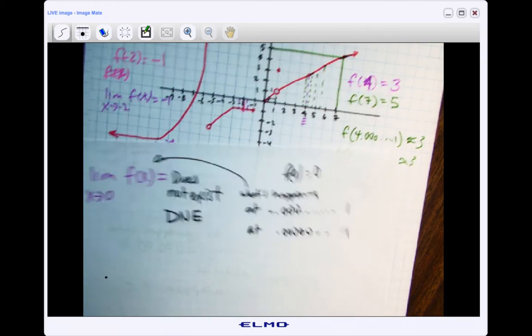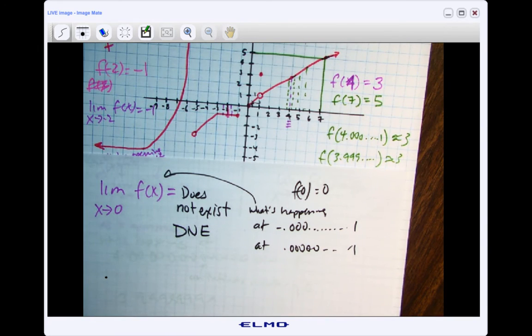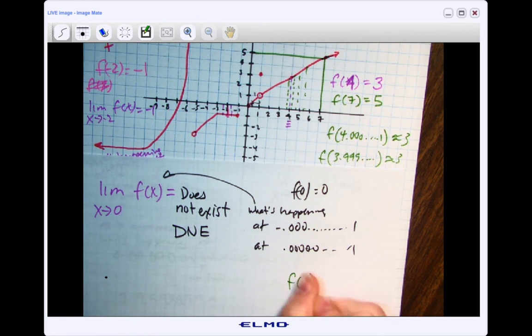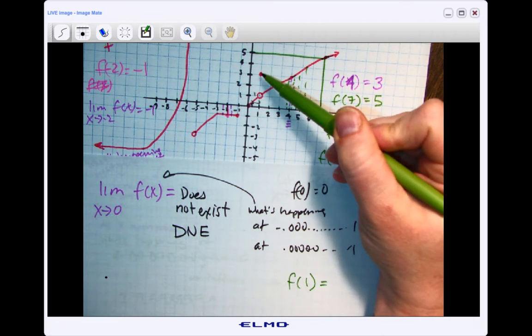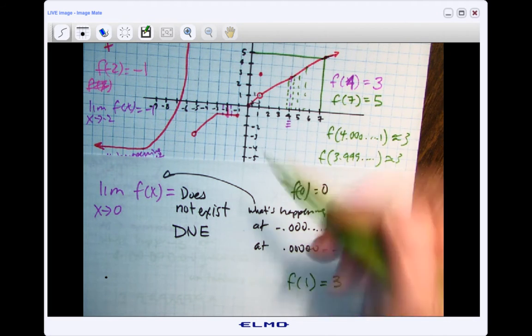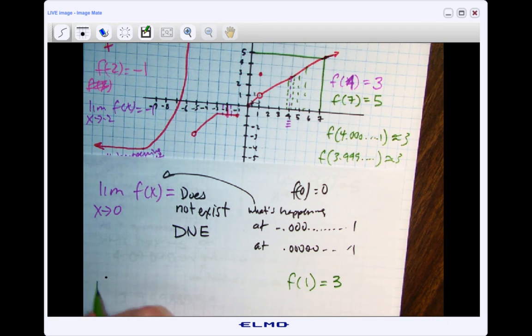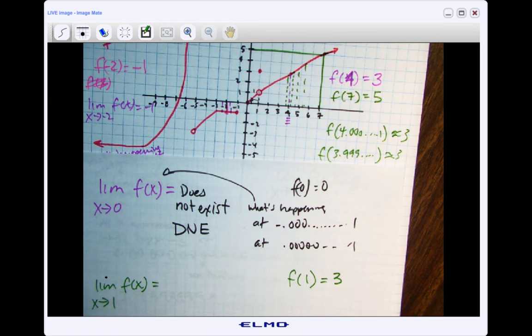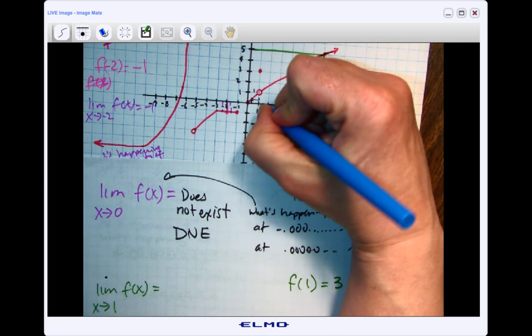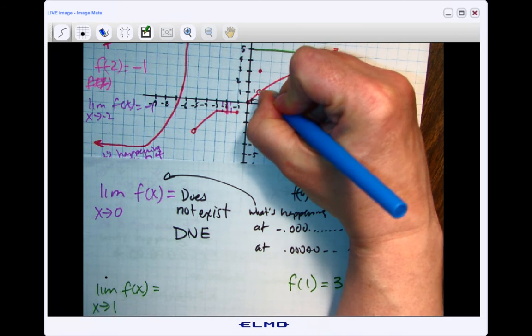Now that brings us to a different question, like this little hole here. So if we look at this one, f of 1 we would say is actually equal to 3. So if I put in a 1, I'm actually going to get out a 3. Do you see that? Let's look at the limit as x approaches 1 of f of x. Okay. So what I'm going to do is I'm going to look at what's happening right next to 1. So like here and here.